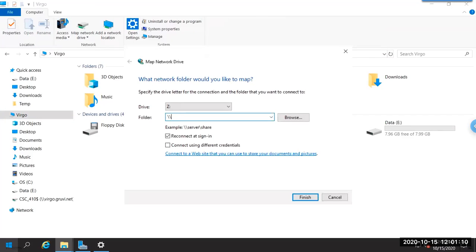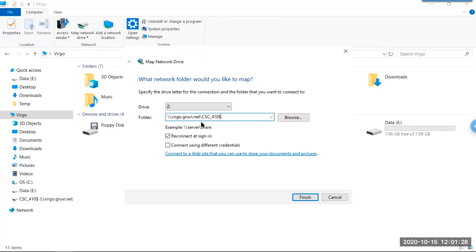Or I think they're a member of the CSC 410 group. We'll find out. Hit a / CSC_410. Now this time I'm going to check this box right here, and I'm going to click finish.